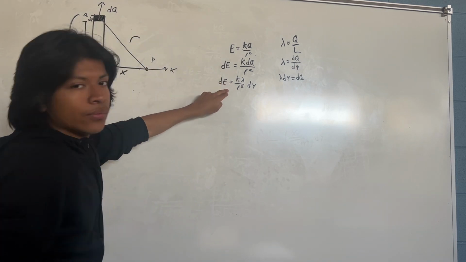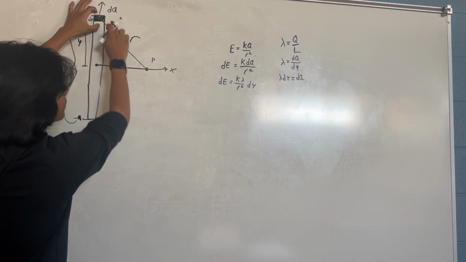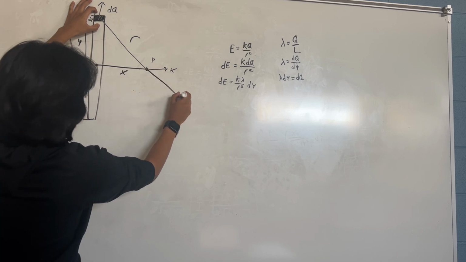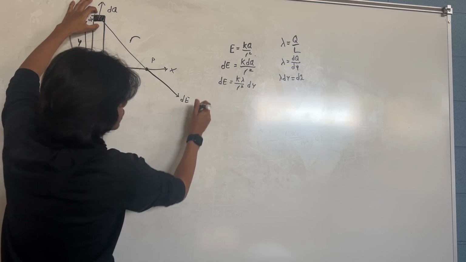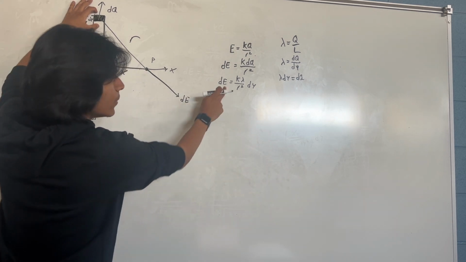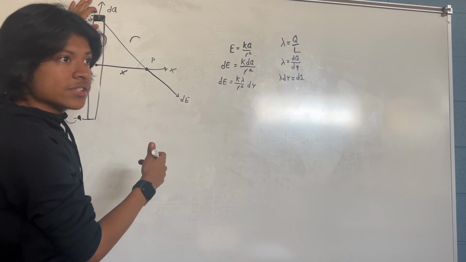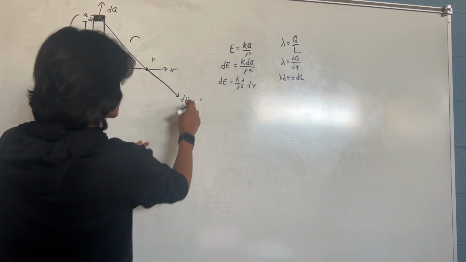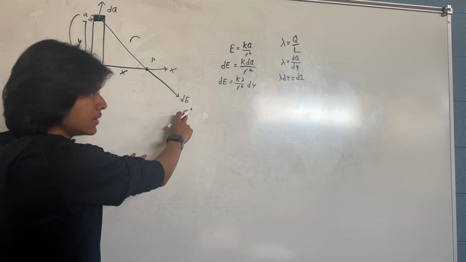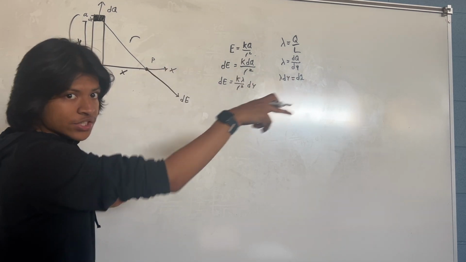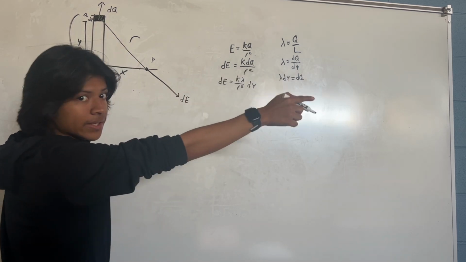Right now we don't want to start integrating, because notice that the electric field created by this little segment is going to produce an electric field going diagonally. And we don't want to integrate right now because of this. Otherwise, if we do integrate, we're going to be calculating something completely different. So instead, notice how this electric field has a component in the x direction and then the y direction. I'm going to erase that, but just know that that way is the positive x direction.